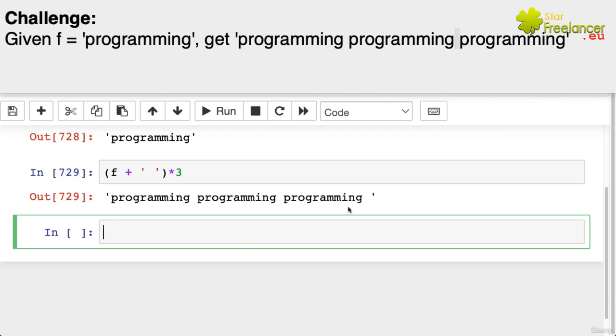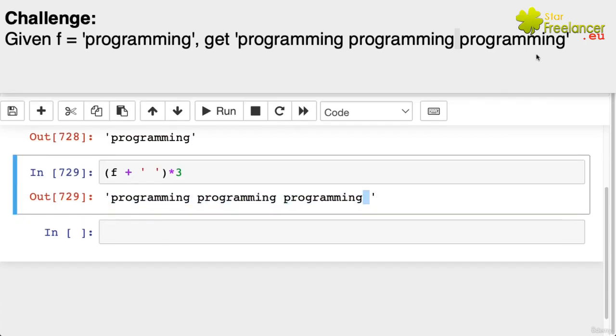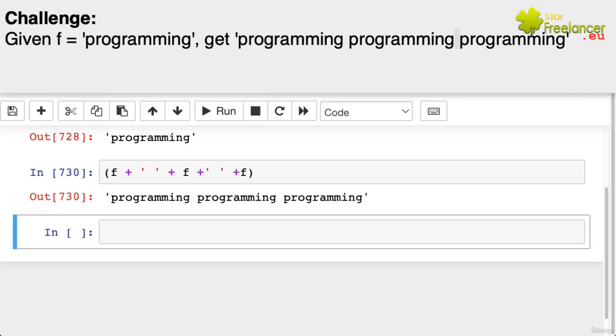You see? But another issue now is that there's a space here which was not asked. Okay? It means to realize that, we have to remove this. We put f here, then plus, another f, there's a space, a plus between them, then we put plus. Now we have exactly what we are asked to get.